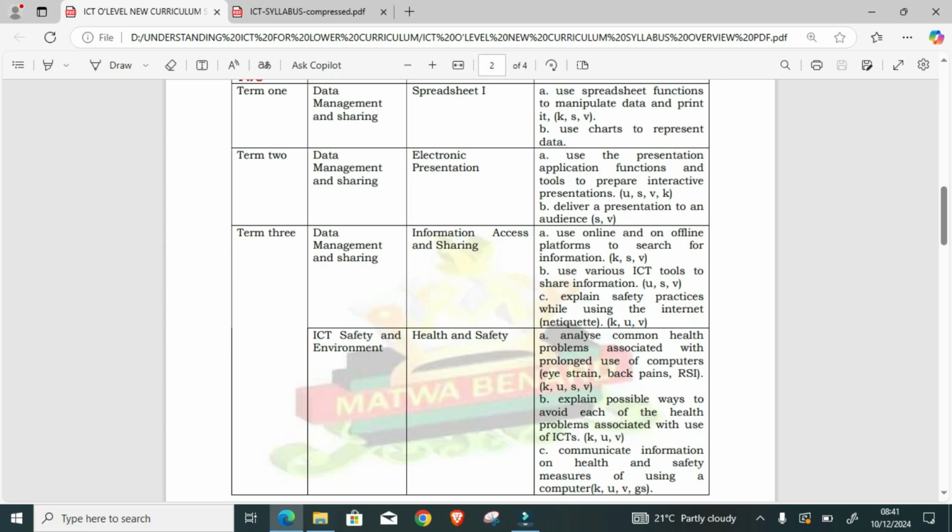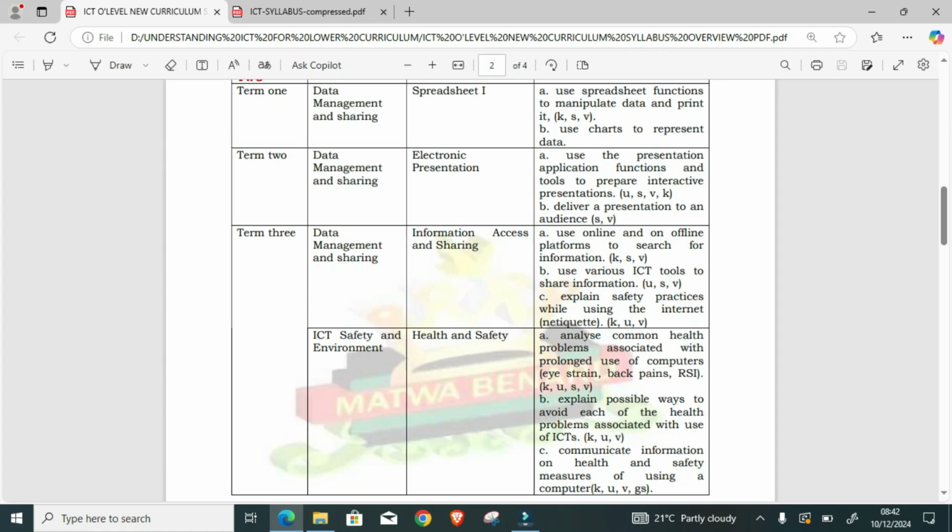Then in Senior 2 Term 3, we have data management and we also have ICT safety and environment. From that, we have a topic called health and safety, where under the learning outcomes a learner is supposed to analyze the common health problems associated with the prolonged use of computers.